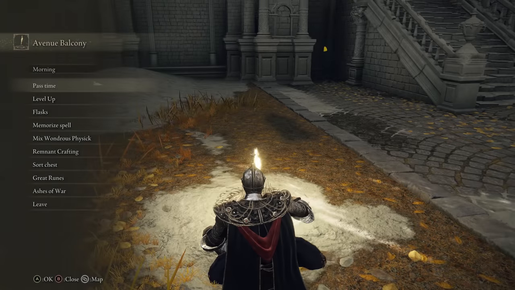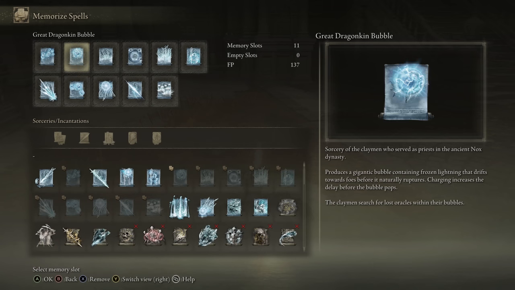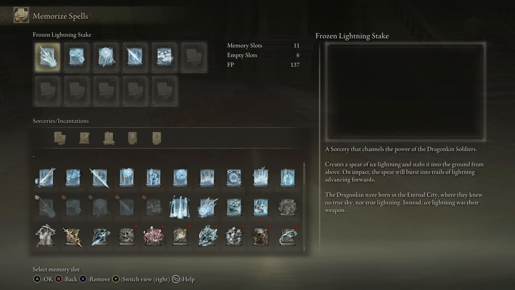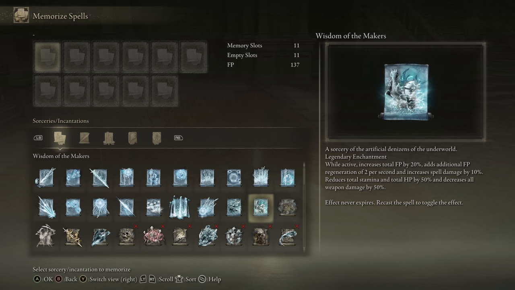Let me take a look at some of these. You were... Didn't really like you. Cragbolt Mine, I did like you. Haven't really gotten to use you, but you could be cool. Actually, let me think here. So let's go through stuff.